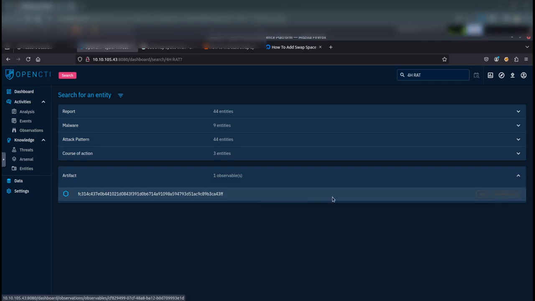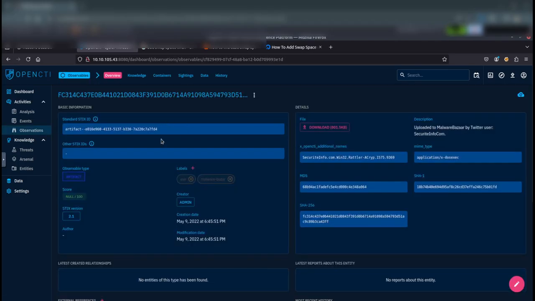So here we go. What do we have in here? We have STIX ID. We have artifact creator. We don't have a name for this one.